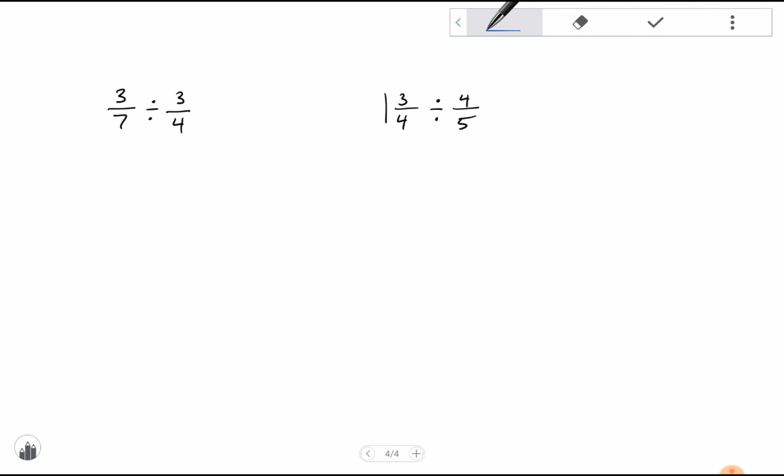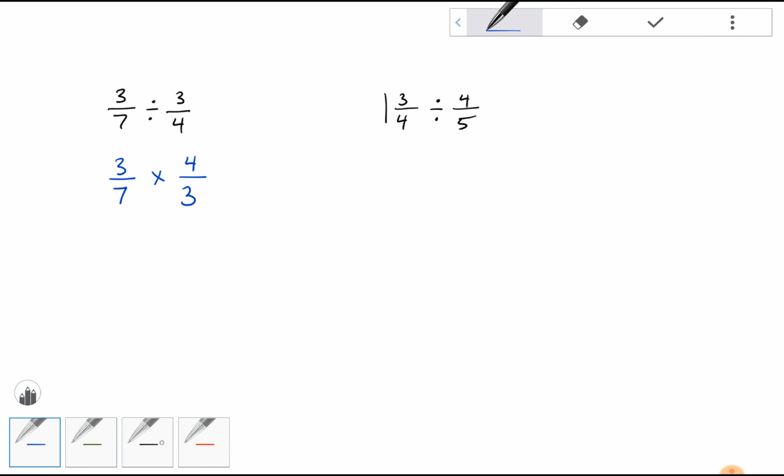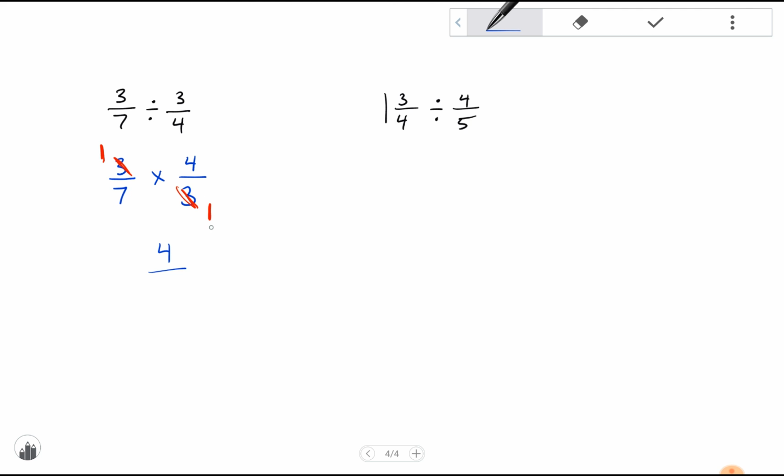Further review, 3/7 divided by 3/4. When we divide by a fraction, that's the same as multiplying by the reciprocal. The reciprocal is simply flipping this number. Okay, so the reciprocal of 3/4 is 4/3. Right, so 3/7 divided by 3/4 is the same thing as 3/7 times 4/3. We flip the fraction. Now we can simplify. There's a 3 here and a 3 here. The diagonals both have 3s. Divide by 3, get 1. Divide by 3, get 1. And now it's just a simple process of 1 times 4 is 4, and 7 times 1 is 7.